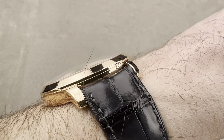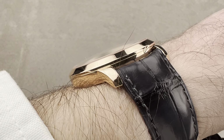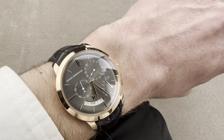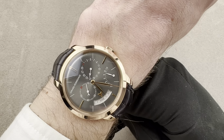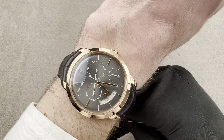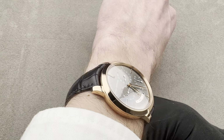Now, not only is it relatively thin at 11.1, but it does have a dramatically sloped bezel and a cupped case back, so it's very low on the wrist, easily sliding beneath a dress cuff. There's your cuff shot, there's your over the top, and even though this exaggerates the width of the watch across the wrist, you can still see that the lugs are nowhere near the edge. This is the definitive shot, down the barrel, where there's tons of clearance.